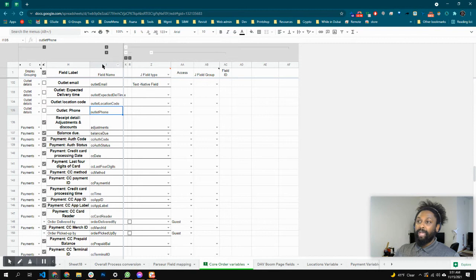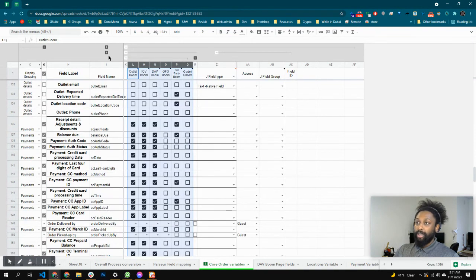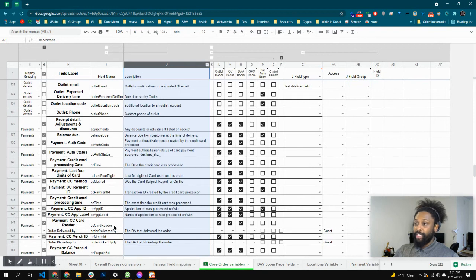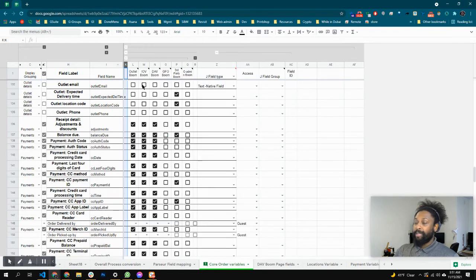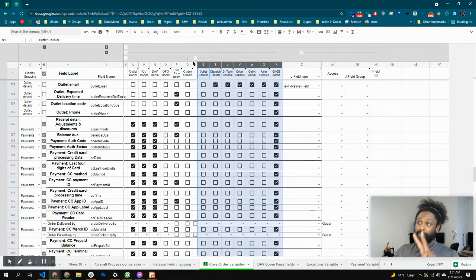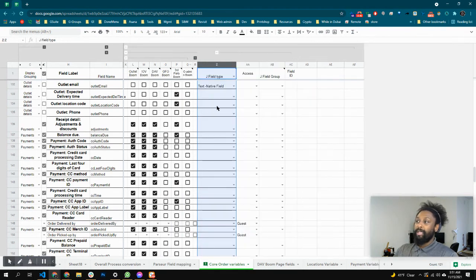And then you have your field name, but then you have the explanation, I'm sorry, the definition of each one of your fields, right? And then you have your different user groups. So this content is actually going to span two different websites that use the same backend. So all of my different user groups, right? And then my access and so on and so forth.